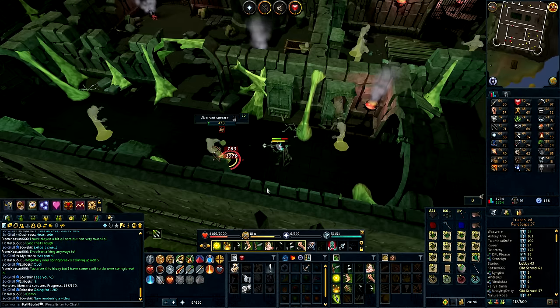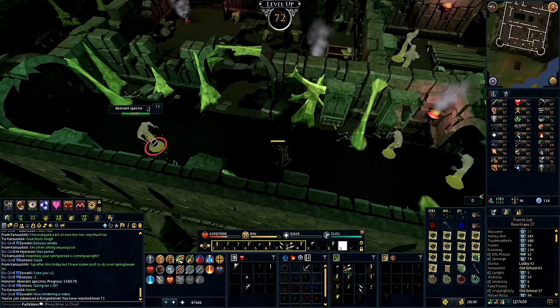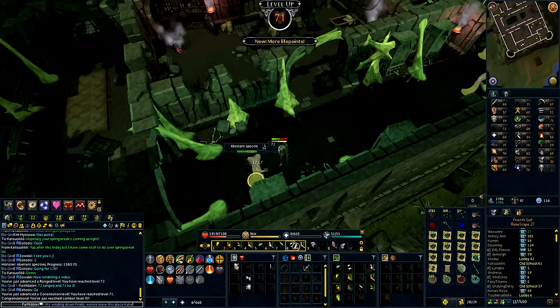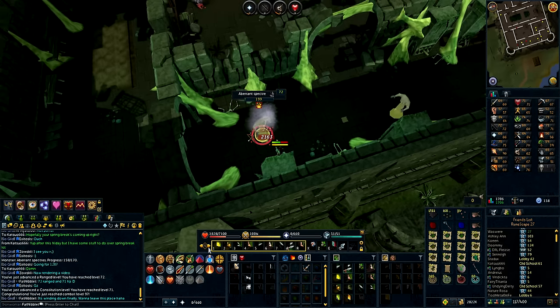I don't get it. Enough of those stream clips. That's all that happened during the clips that I lost. But here comes a couple levels. 72 ranged and 71 HP, which puts me up to 97 combat. Nice. I only have 300k more ranged experience left. I'm on the last stretch, guys.